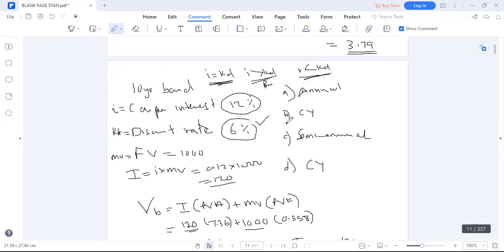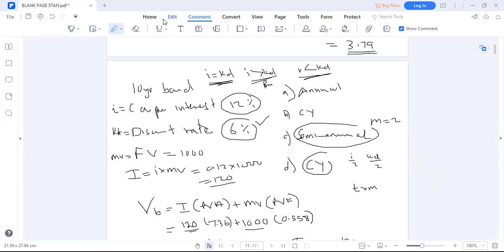We've also been asked to calculate the semi-annual bond and the current yield based on the data there. So whenever we hear semi, what comes to our mind? 2. Quarterly, 4. So in every case of semi, we usually divide the interest rates, whether it's the coupon interest or the market rate, by 2. The time is always multiplied by 2.